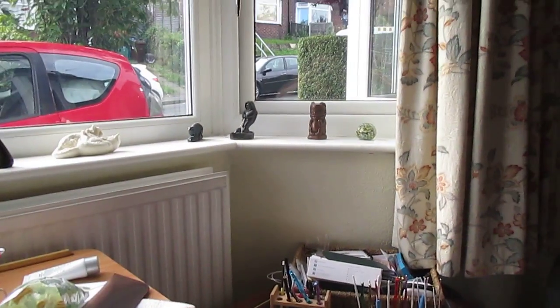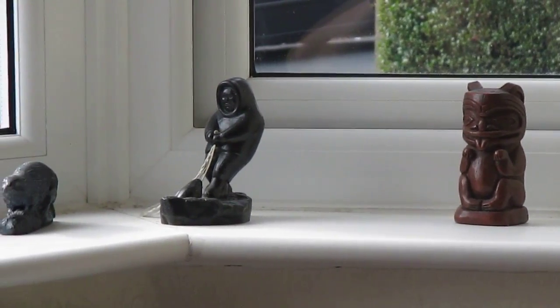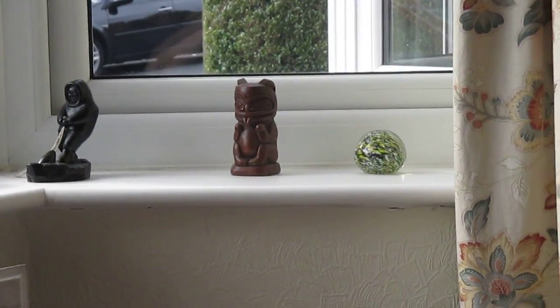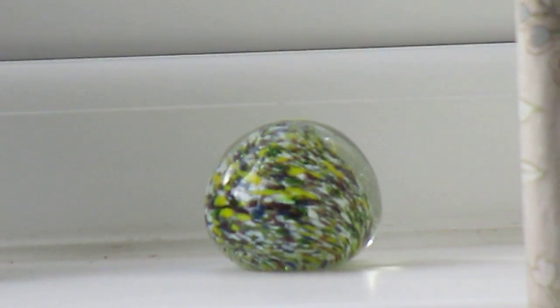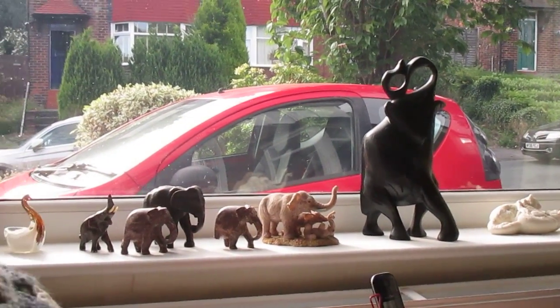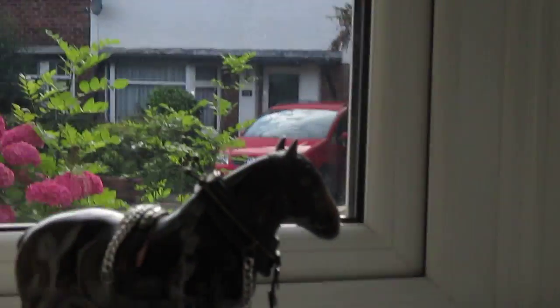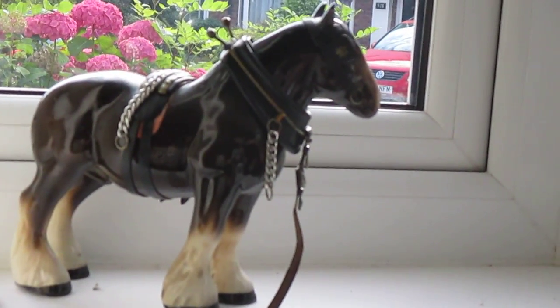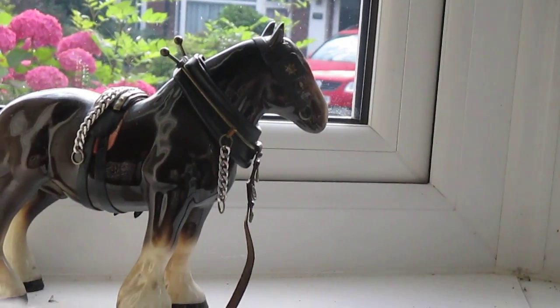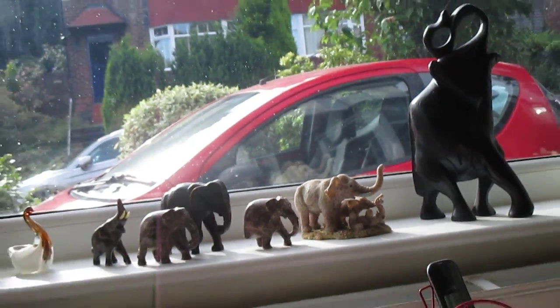And for those of you in Canada, I think those two were gifts from my mum when she went to Canada. That's the Eskimo, just like a totem pole or whatever. And the paperweight was one that my brother gave me, must be 20 or so years ago. The elephant, I absolutely adore elephants. Where has he gone? Is he zooming out again? My son brought me that, and I've just picked up various elephants along my travels. The little glass swan was my mum's. I think actually I bought it from my mum. And, I don't know if you can see the horse. He used to pull a cart, and he was my dad's. My dad absolutely loved that horse. But the cart, sadly, disintegrated many years ago.